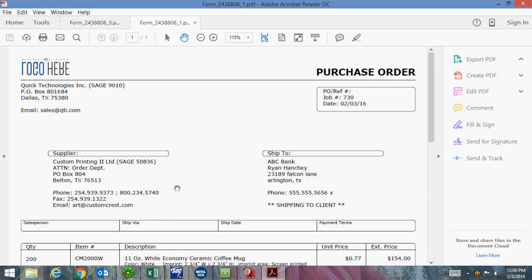Okay, so when you're ready to send this out, my suggestion is to send to the supplier through Sage. When you do this, it allows us to track the information for you. So when we send it, you can go into the history of it.